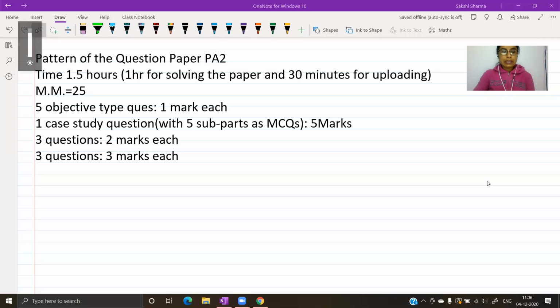So I would just like to go over the pattern of the paper, and then we will discuss case study questions. I've already shared a PDF with you in the group, and I've also shared the assignments of 3 chapters that you have in your syllabus. Please keep in mind that chapter number 2 is not a whole chapter in your syllabus. Only the last 3 exercises are in your syllabus, and the questions which are given in your syllabus.